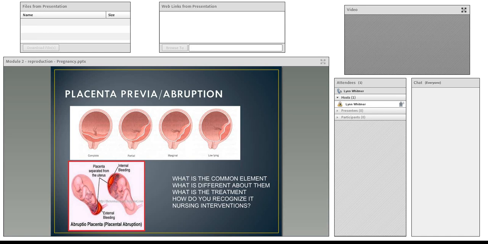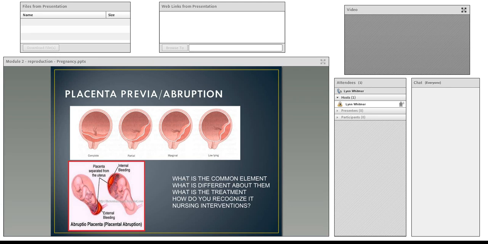The bottom left corner picture again is your abruption, where the placenta is tearing away from the uterus. And what would cause that to happen? Drugs, smoking, hypertension, baby's too large, trauma to the abdomen, anything that can have an acute insult to the placental perfusion can cause it to break away.